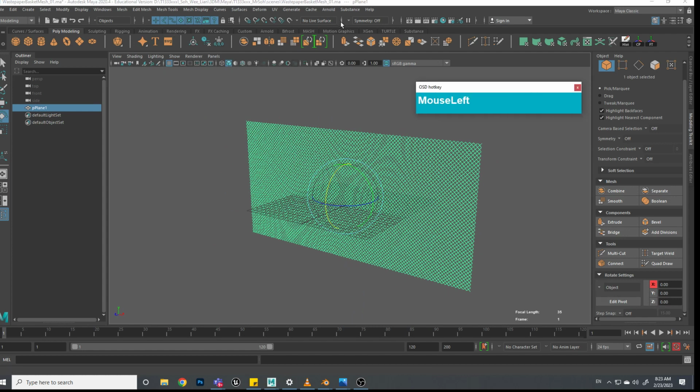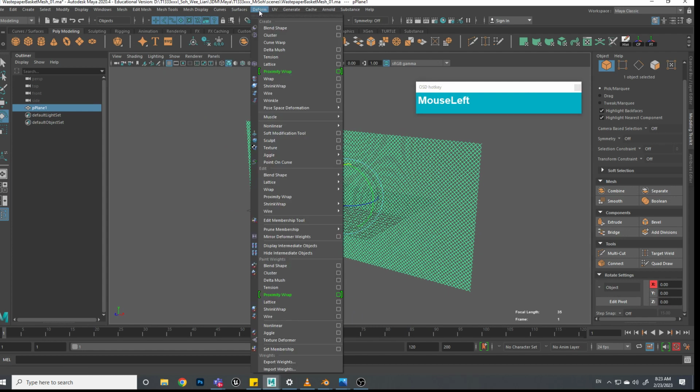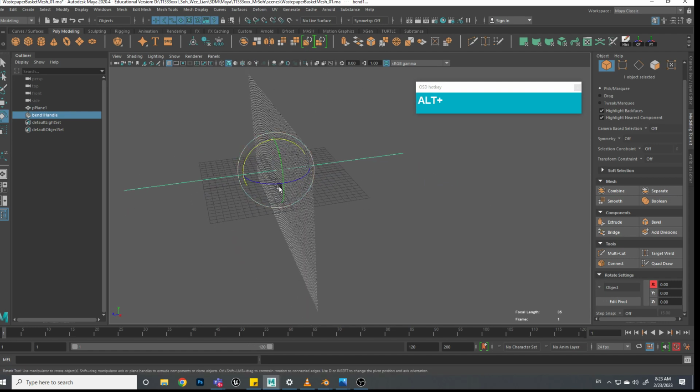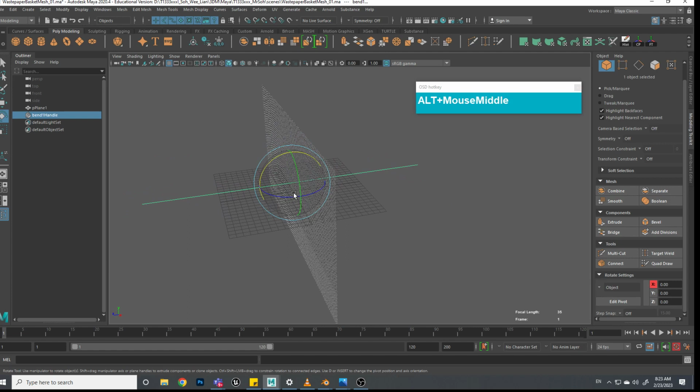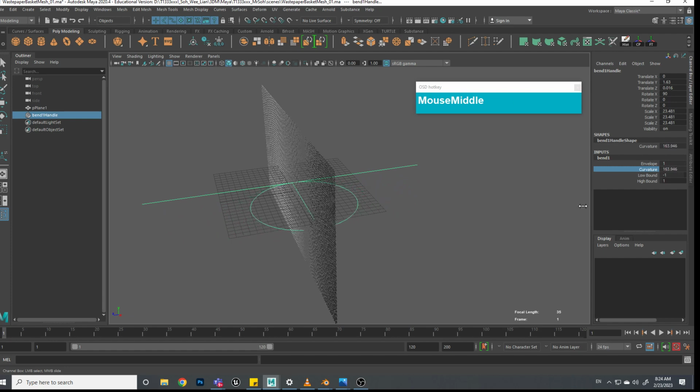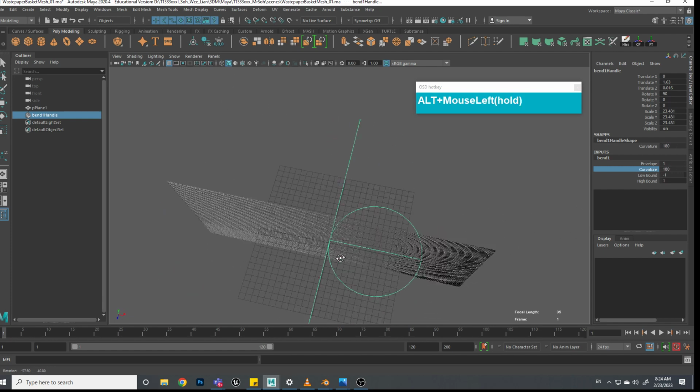If you still remember where it is, it should be under deform, and then under non-linear, we want to apply a bend. Right now the axis of this bend tool is also incorrect, so we need to, oh wait, actually it could be correct. Let me just leave it as default first. We are going to select the bend modifier, go to the curvature here, and then apply. Right now I don't think we have applied the bend to this yet. Okay, this is the correct axis that we want. Well, actually I applied it already, but I can see that it is not applying to my mesh.